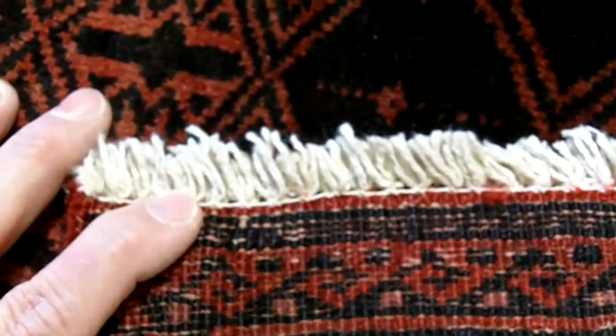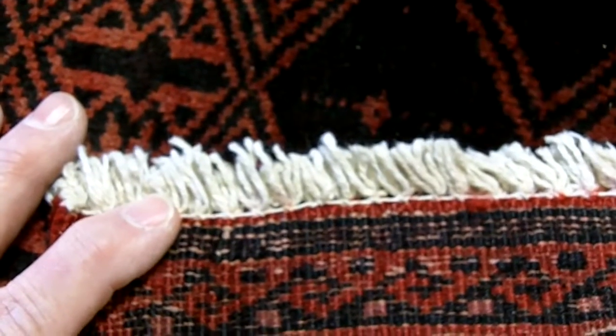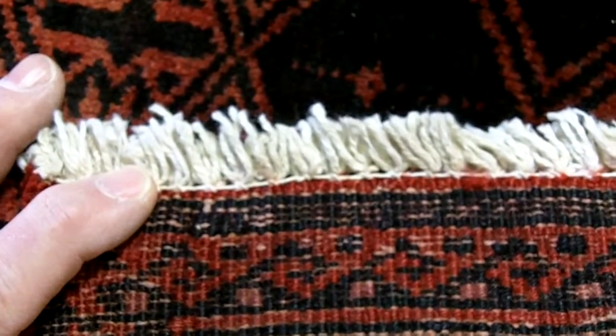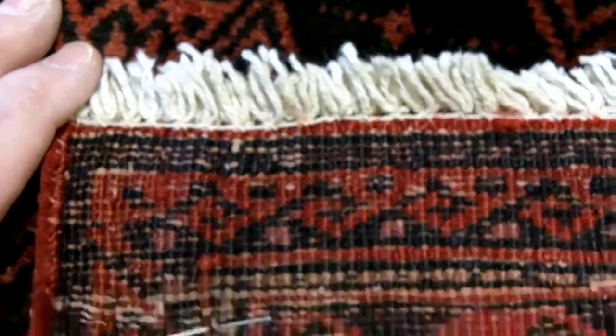Now, as we see, the warps are cotton. When you see that bright white, it's generally cotton. When we're looking at pictures, oftentimes wool has a little bit of a yellow or tannish tinge to it. White comes through nice and clearly in pictures.